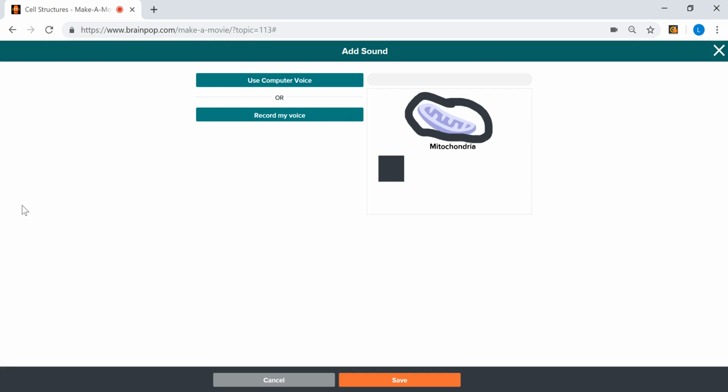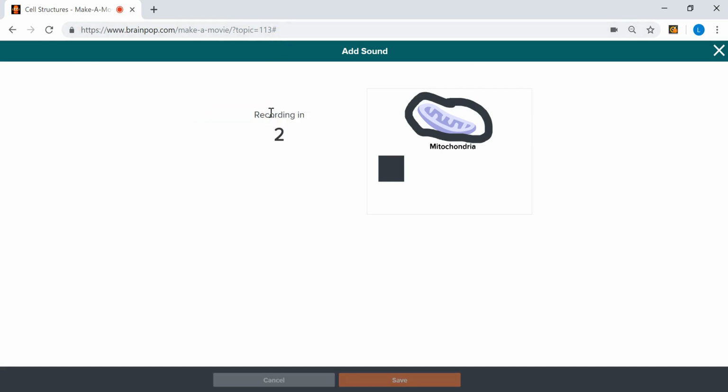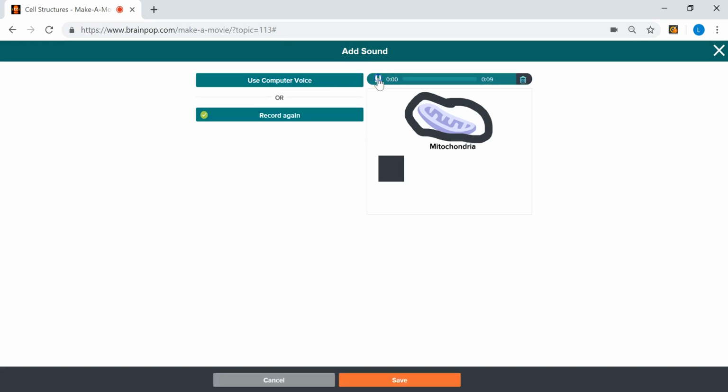You can narrate the scene by recording your own voice or using a text-to-speech computerized voice. This is the mitochondria. The mitochondria is the powerhouse of the cell. Again, you can preview your sound by clicking the play button at the top of the screen.